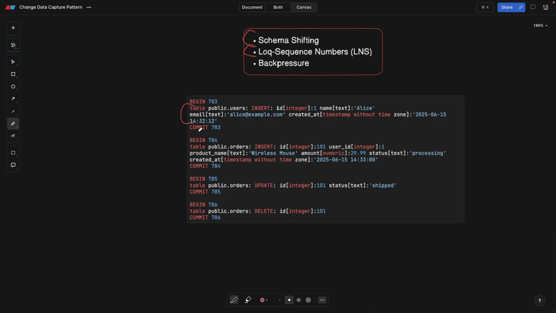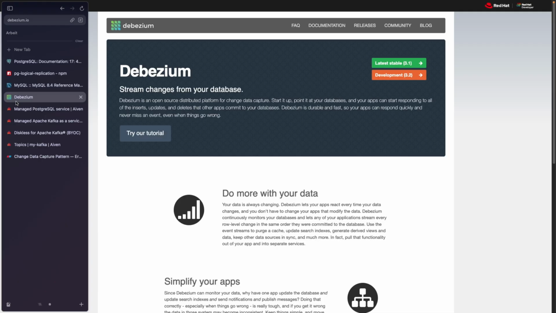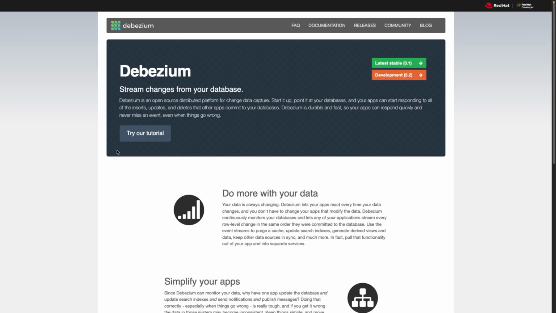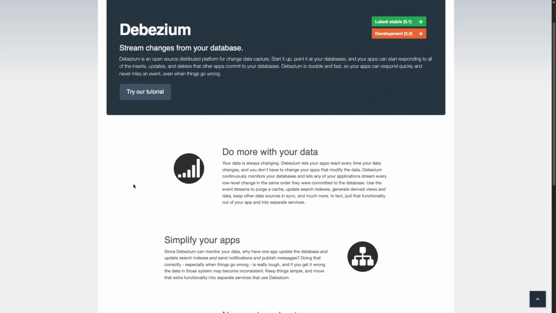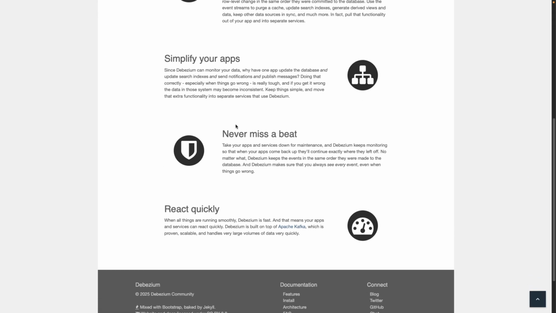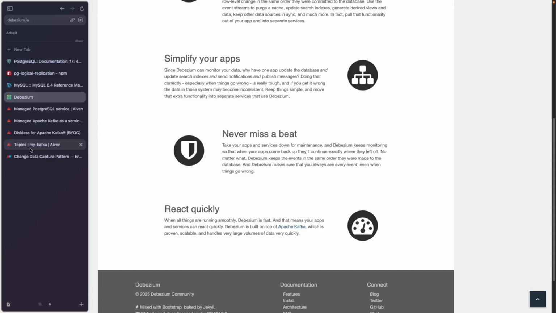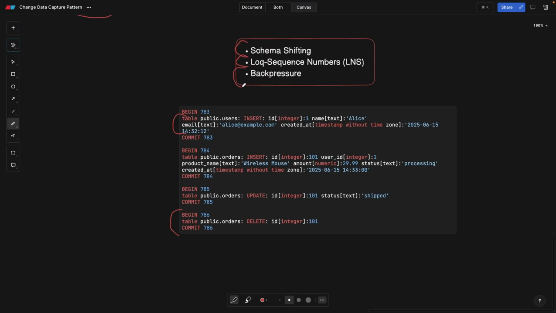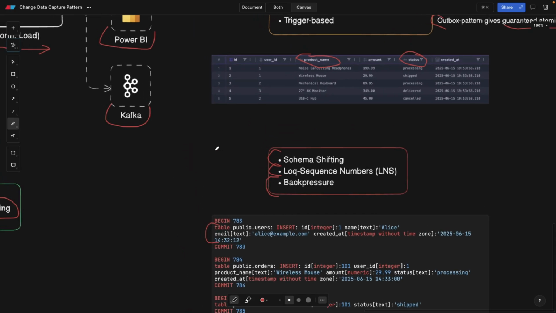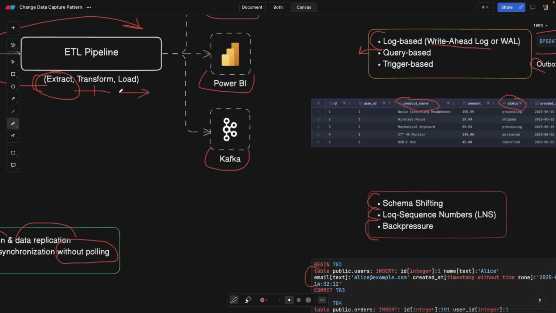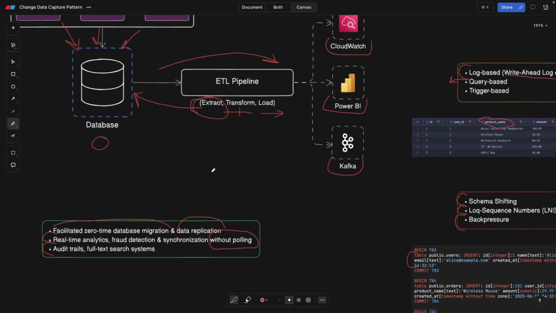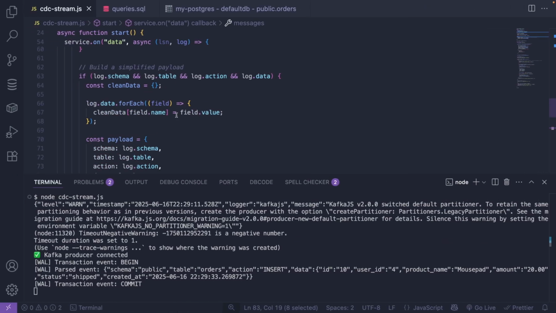So let's say we started here. These two did not get picked up because the server was down and then we started here. So implementing all of this logic is quite complicated. That's why it's recommended to use some already pre-made libraries that people have already taken care of. And as you can see, Debezium already can react quickly and not miss a beat, as it says. And also back pressure, a usual problem when you emit more transactions than your Kafka can consume. So there needs to be some queuing within an ETL to eliminate the back pressure, all right? And now we saw that implementing all of that is difficult.